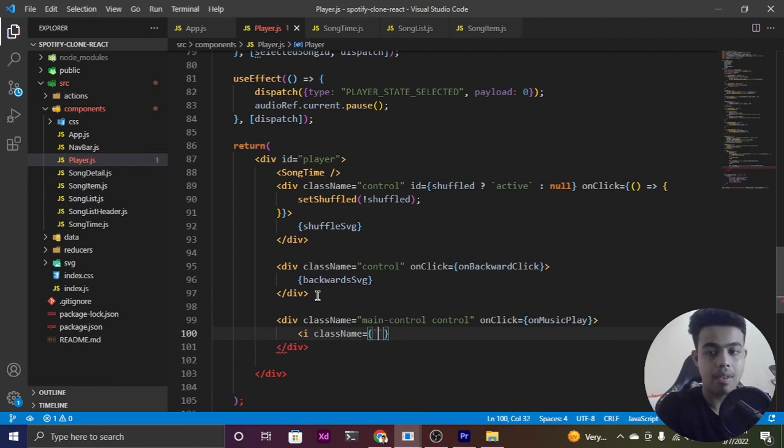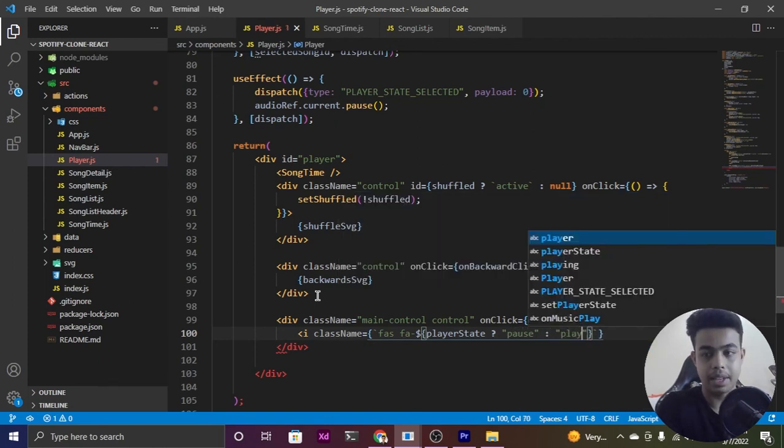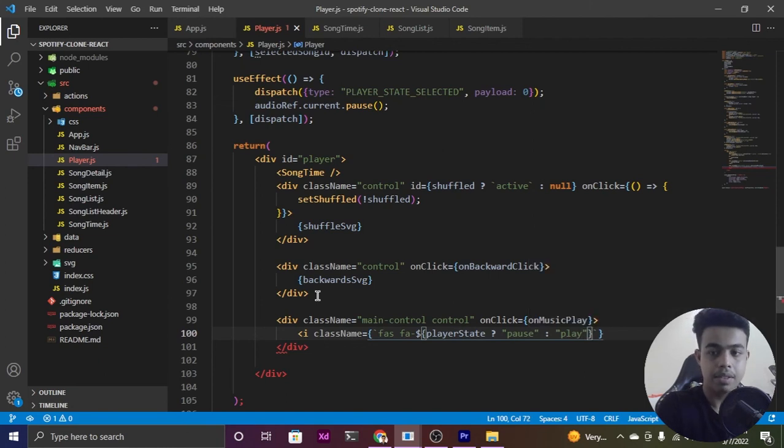We would like to have a backtext fa hyphen. Here we are using the dollar symbol with the curly braces in it. And we're gonna see if my player state is true, I would like to display the pause. If it is false, I would like to display the play icon. Simple. And after this curly braces hyphen, it should be in a circle class that I have provided to it. And now my I tag is going to be ended.